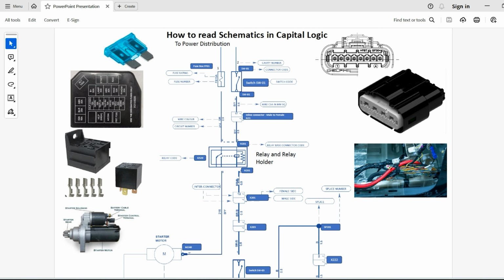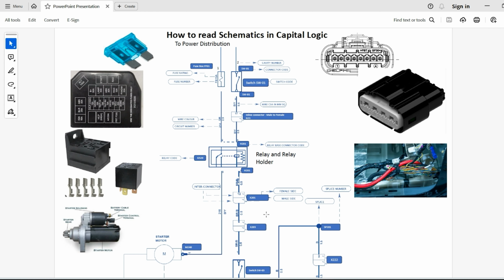Before jumping to the Capital Logic software, we will try to understand how to read the schematic in Capital Logic and how it looks. We will try to understand each and every point. Many times I have told you, this is a circuit of the starting system which we have made. You can see one of my videos where I have discussed the starting system in detail, how it works.